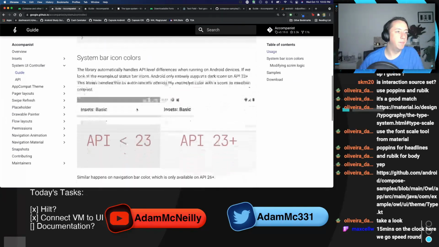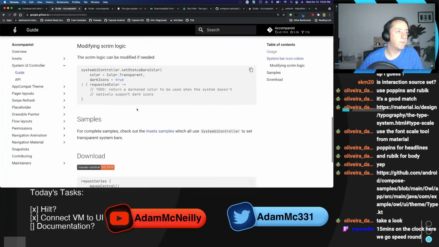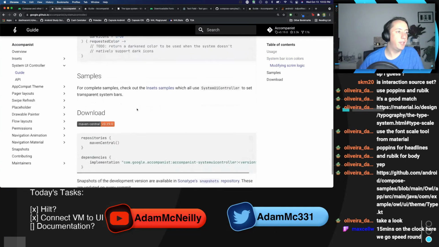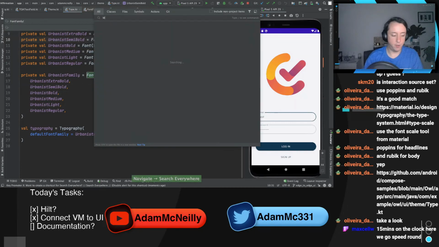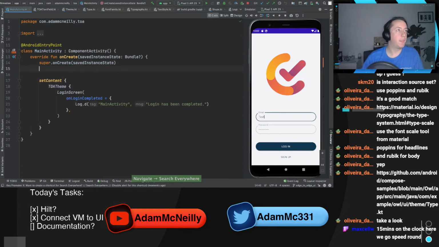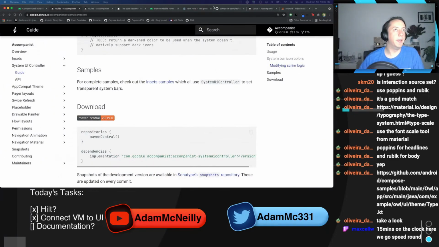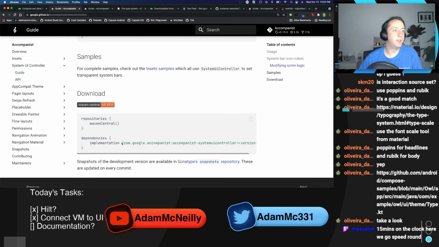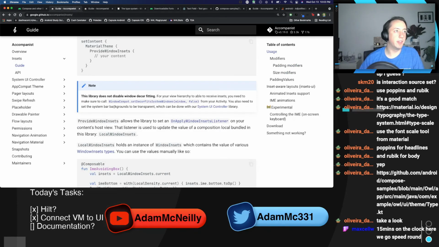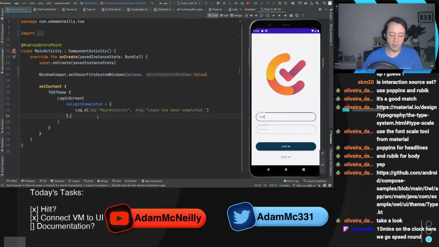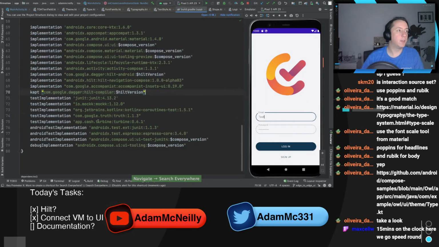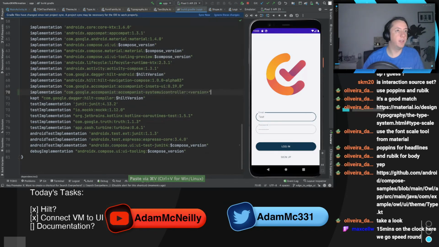That I might just do. Do I want to do that? Okay, well, let's do the first part. So main activity, we're going to call this. And you know what? I know I can do this via XML, but screw it. I'm going to follow their library too. We are going to take this implementation, and we're going to set the system bar backgrounds to be transparent. Let's do that. Go to our app, drop this in. 0.19.0.